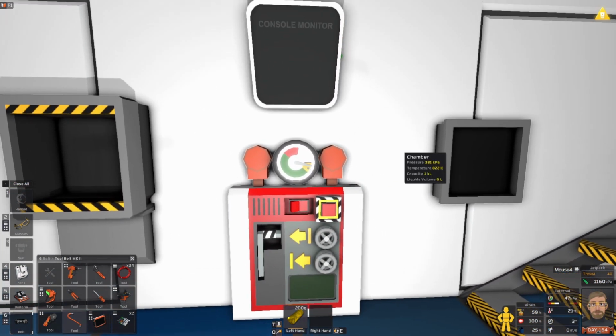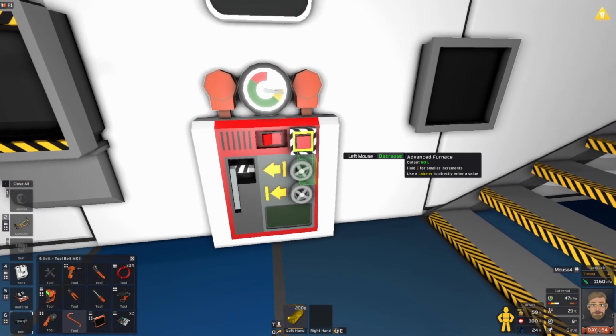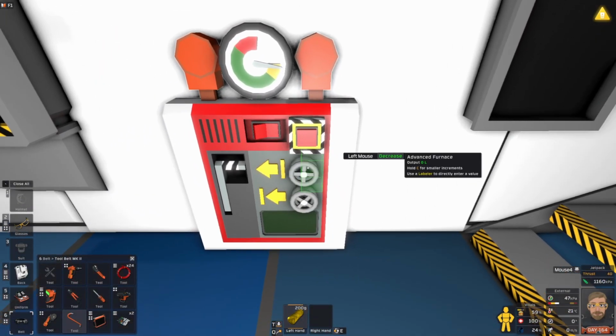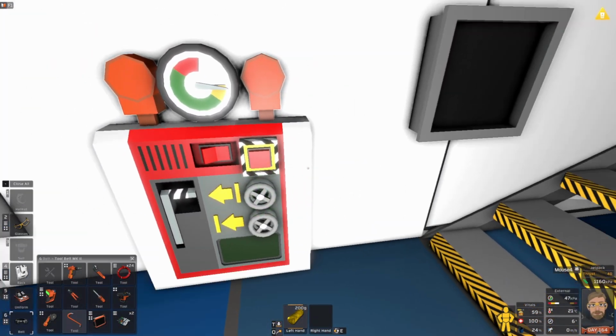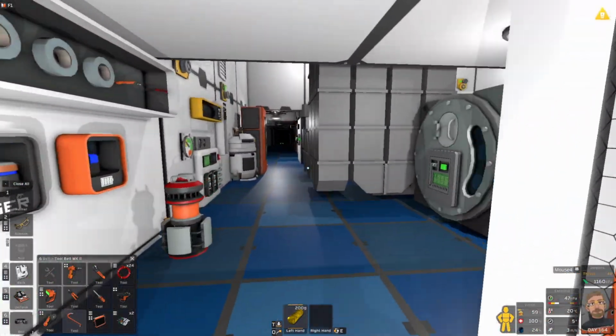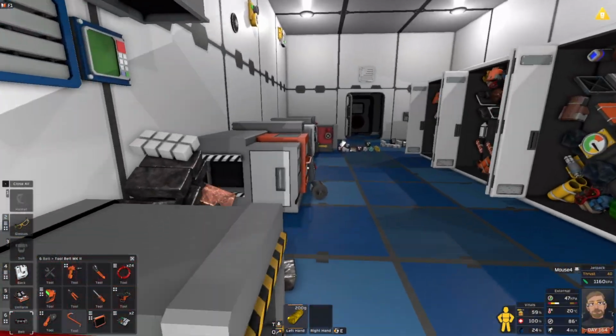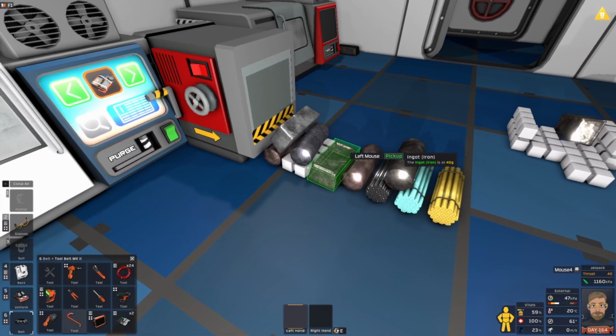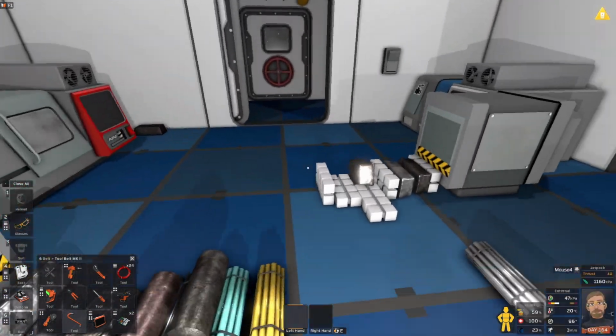You know what, to be fair, I'll just turn it off. Oh, you can still output even when it's off. Oh, that's alright then. Let's just maximize that and just leave it. Okay, so we've got our electrum. Can't remember what else we needed. Silicon. We have silicon.